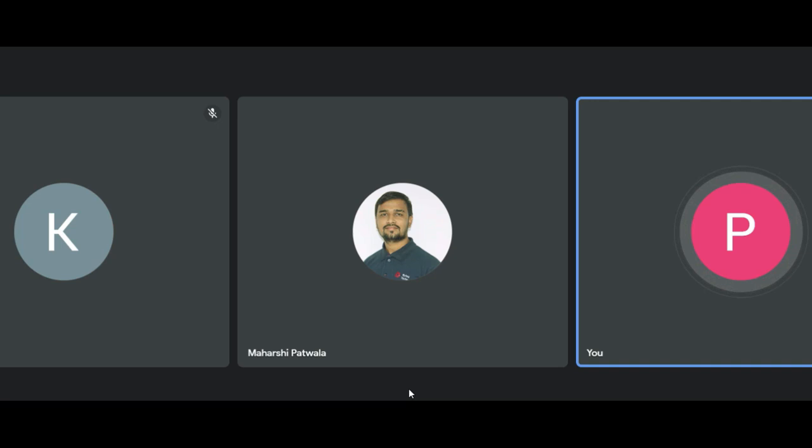So there is a call stack and there is a heap. The heap has the memory pool for storing all the objects, whereas the call stack is where all the code gets executed.